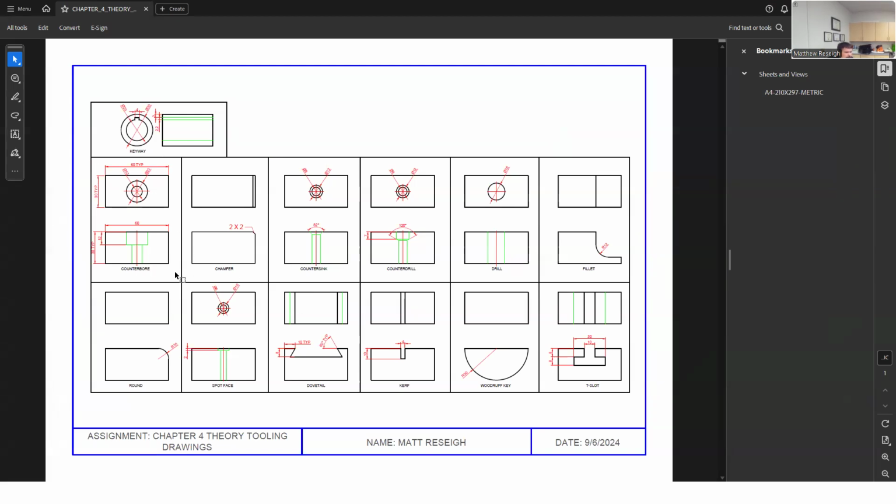Then I've just made a grid here, and that's just to break it up. That will be common on some drawings, that you may have a grid that breaks up views. This is a little bit of a tight grid, and realistically, if I really had to dimension these, they wouldn't all fit fully dimensioned. I'd have to put these on a couple of sheets. But we don't even have to dimension anything. It's just that some of these dimensions help us draw.